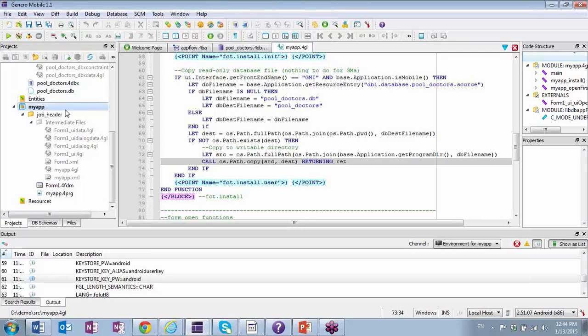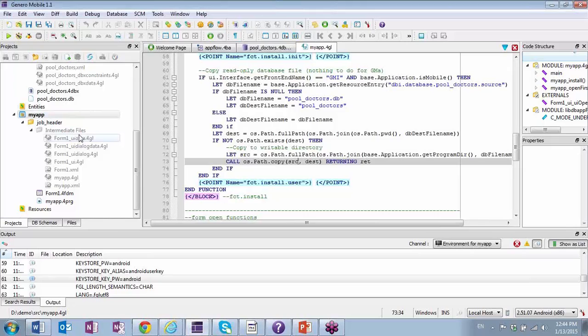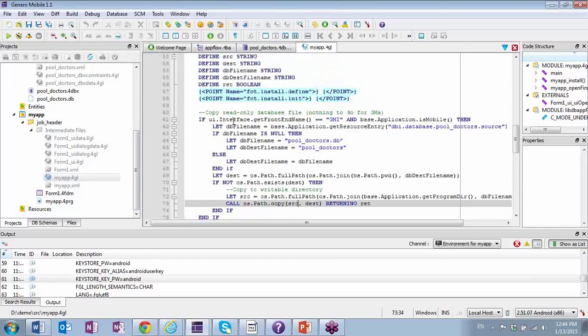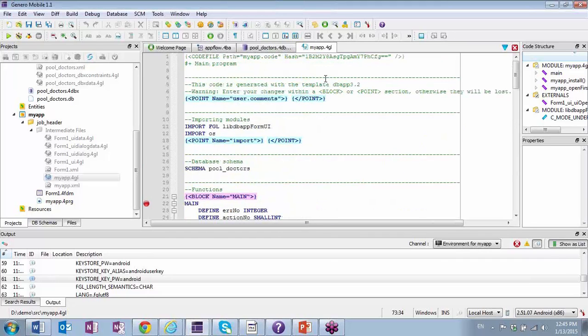So we'll start out here. When you use the debugger, if you're not familiar with it, this is a good way to hear about it and use it. We'll go in here and start out with this program file. And our program is my app, so our program file that has the main block in it is going to be called myapp.4gl. So I have that open here. I've double-clicked it there in the project view on the left, and it opens it up here in Code Editor.